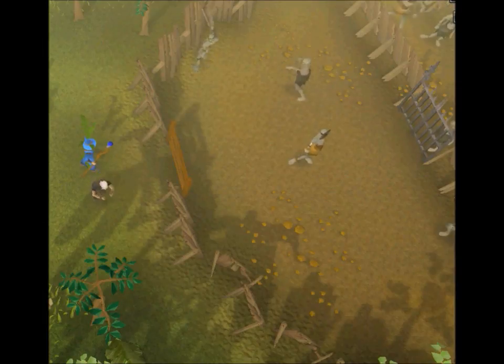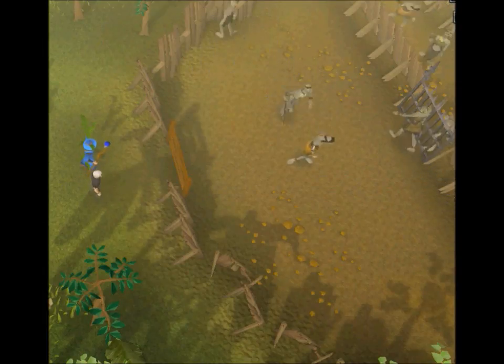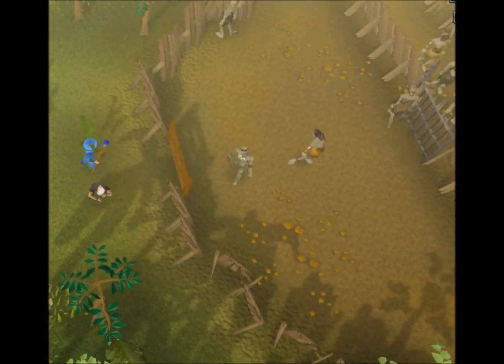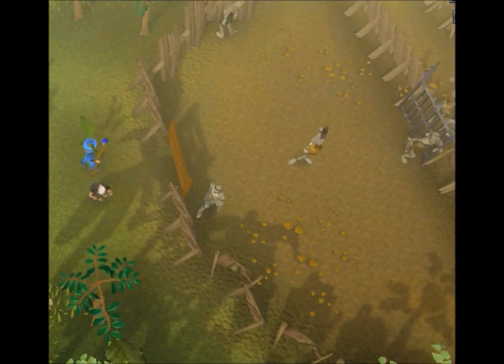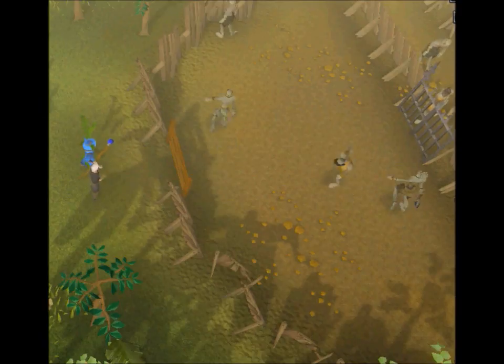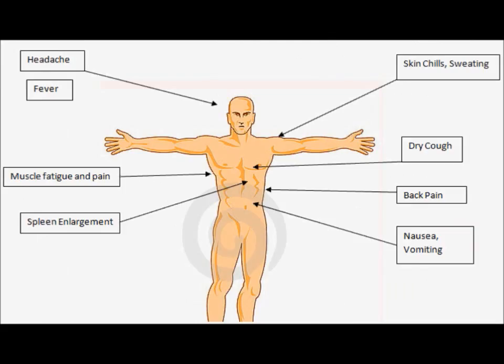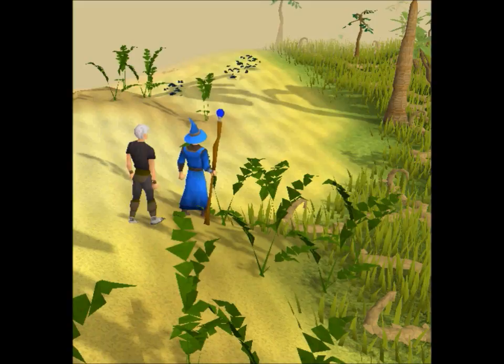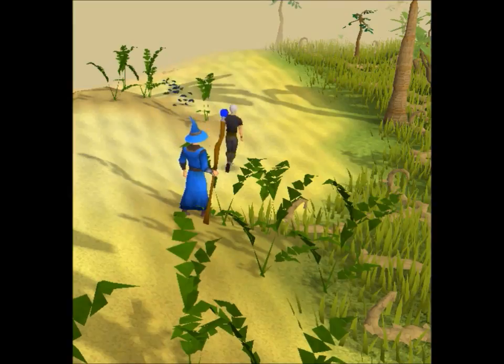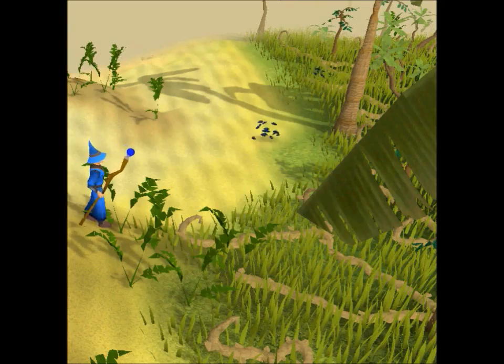Typical signs of infection include yellowing of the eyes and skin, headaches, vomiting, nausea, and diarrhea. Here is a better example of the many symptoms of malaria that a person can have. They include fever, dry cough, and spleen enlargement, among others. The most at-risk region for malaria is sub-Saharan Africa, as well as many other tropical equatorial regions.